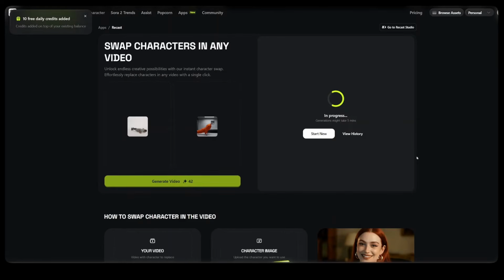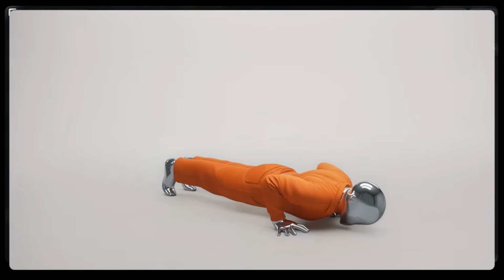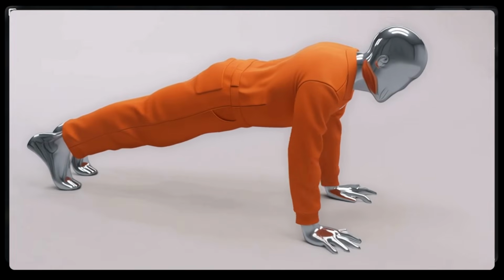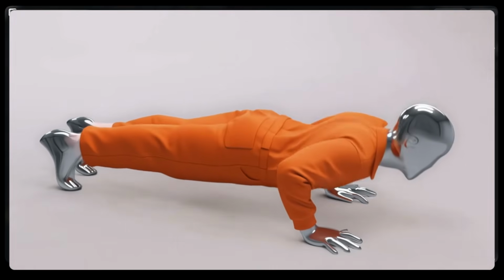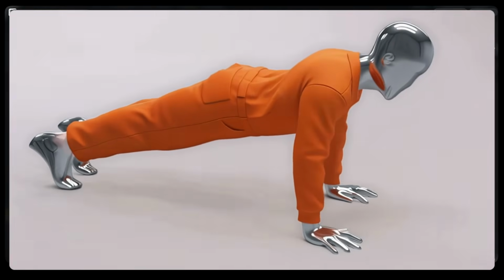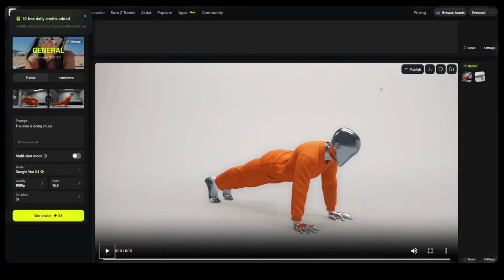And after a while of the video generating, we get a result that looks like this. I love how there is no buffering and how it clearly zooms in and maintains the character's details and consistency. I love how it keeps the character's details even after zooming in or transitioning. And to download the video, just hit the download button for it to be saved on your PC.